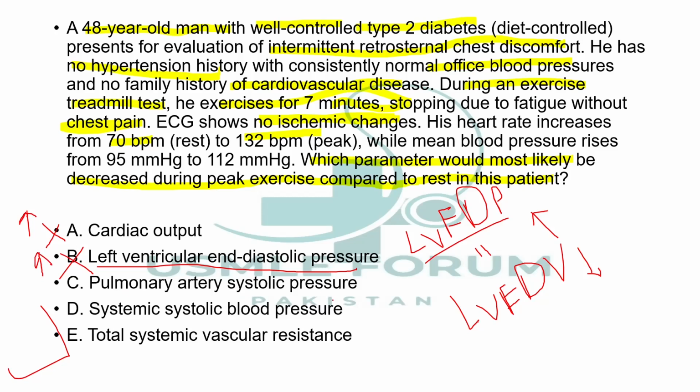The pulmonary artery systolic pressure, going with logic again: more blood is coming into the heart, is going into the pulmonary system for it to get oxygenated, and then it is going towards the rest of the organs. So if more blood goes into an artery, this is a physiological law: if more blood is coming and pushing the walls of the artery, the artery in itself has an automated mechanism where it pushes onto the blood.